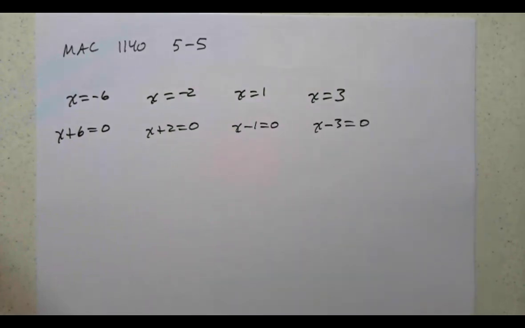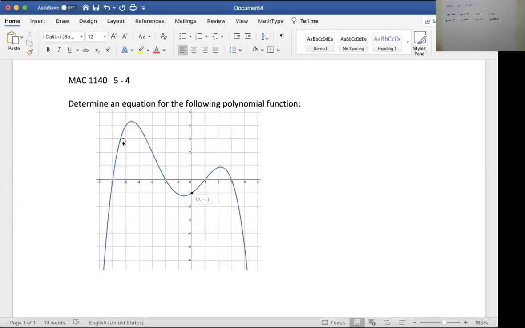Now, they all look like they are multiplicity 1. Let's go back and look at the picture to make sure. If it bounces, it's multiplicity 2, but these all pierce the x-axis. Pierce, pierce, pierce, pierce. So they're all multiplicity 1. Again, if it touches and bounces at the x-axis, that would be multiplicity 2. Multiplicity 3, it has to have a horizontal sort of tangent line there, a little other option. Okay, so they're all multiplicity 1.